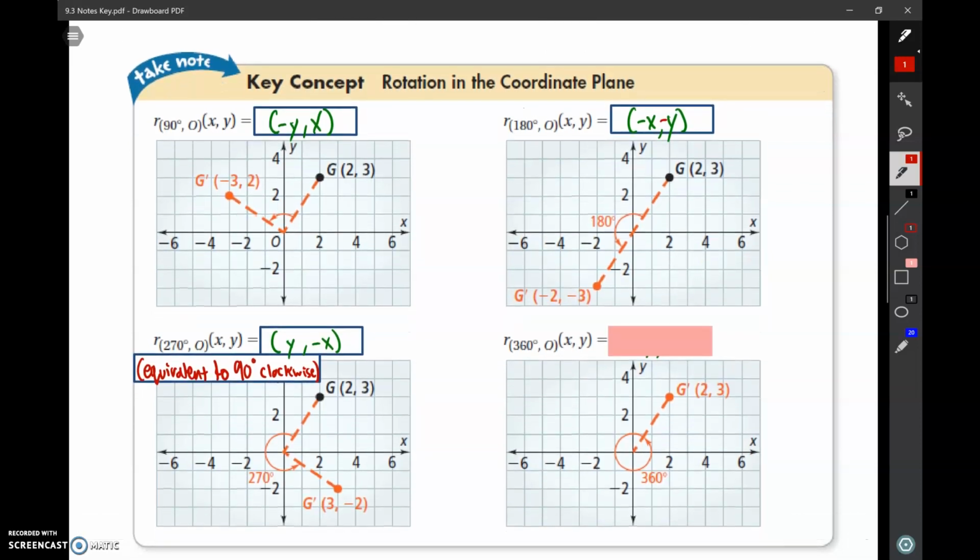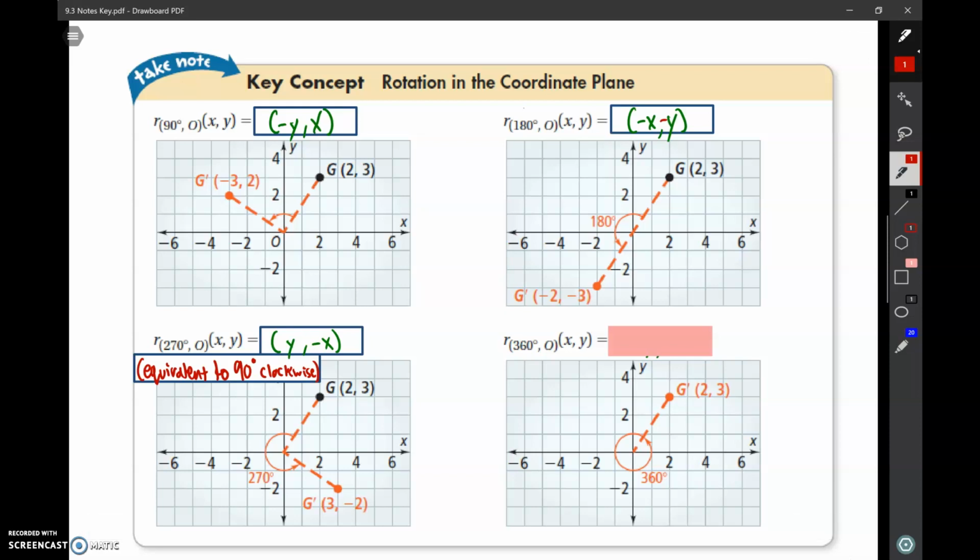Always remember the smaller value is 90 degrees, so that means that's our very first number that we start with, like that first result. If it's the 270, or also you can think it starts with a 2, it means that whatever you change to that second position is going to be the one that changes signs. So just a good way of remembering that. Again, I think if it starts with a 2, you change the second one.